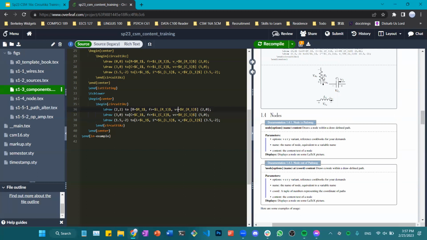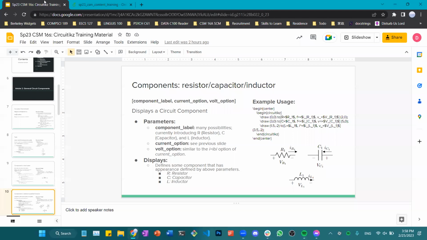So whether you can actually use the left side or the right side also depends on how your resistor is oriented. I can also orient my resistor in a diagonal position, which would do something like this. And as we wait for it to compile, we'll then see that it is indeed oriented in the diagonal position. My voltage is still on the left side, and this will still work out. Nice. I'll keep this in the documentation because it might be helpful. Okay.